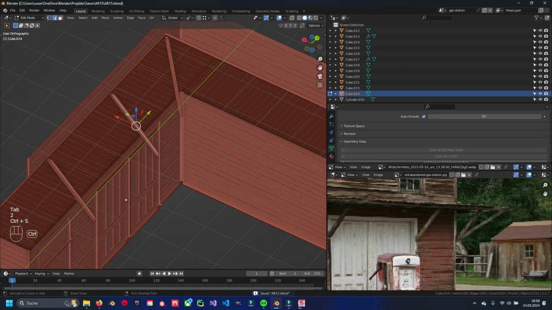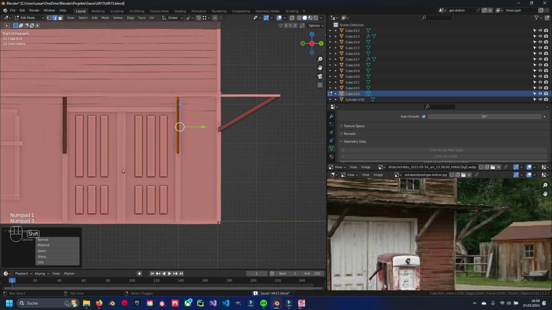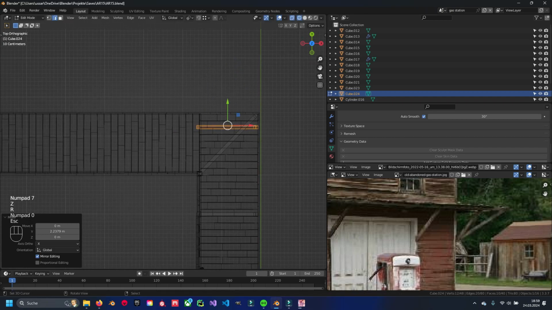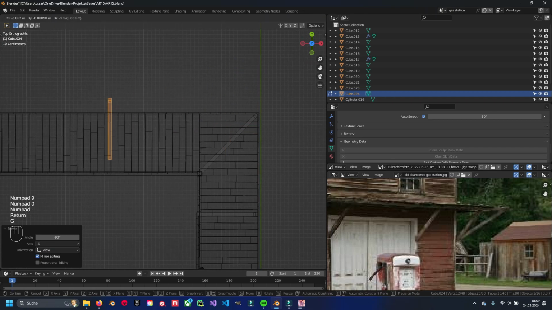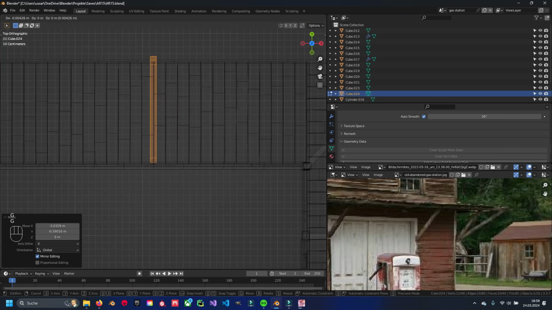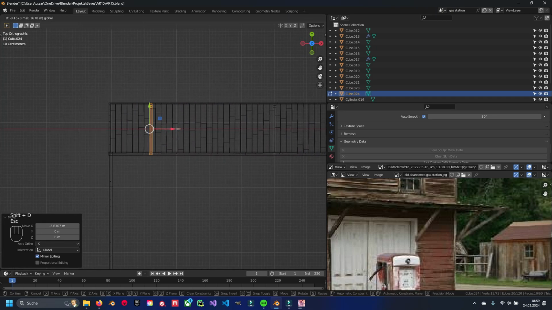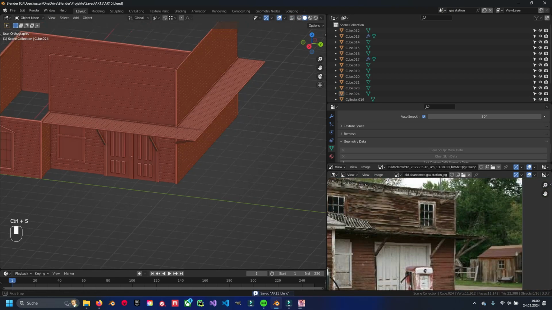Alright, I'm going to seal another time, this plank here. Just duplicate it, go in the top view, rotate it by 90 degrees minus. Now we can just randomly put it somewhere, maybe like here, and yeah, like here. Alright, that's good.